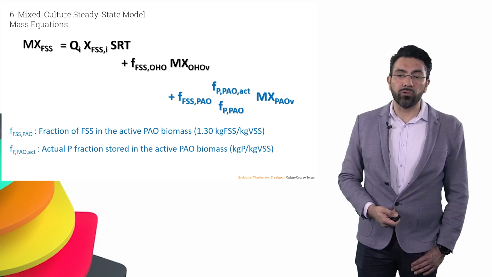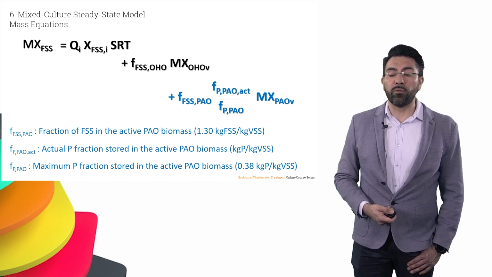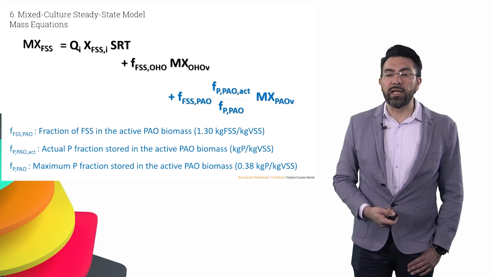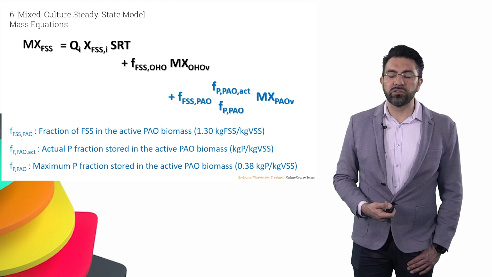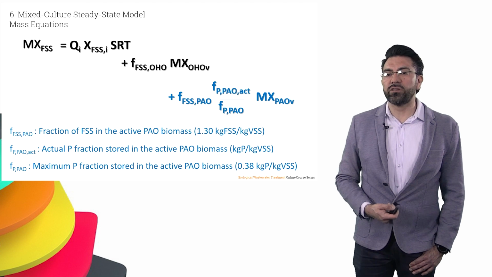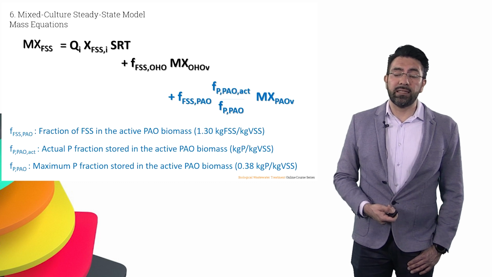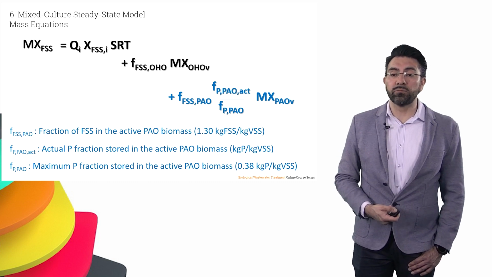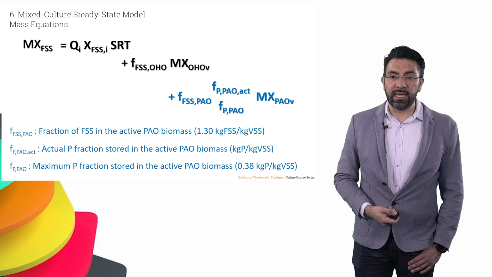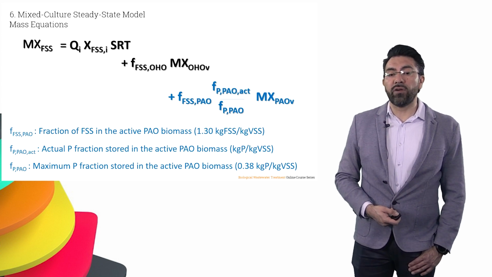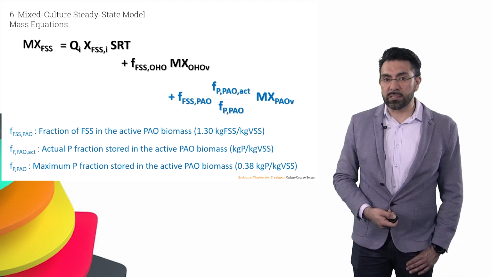When the PAOs are completely full, they can reach up to 0.38 kilograms of phosphorus per kilogram of VSS. But this is only achieved when they have reached their maximum polyphosphate accumulation. In some cases, they have not reached it because there is not sufficient phosphorus to be removed. So that's why the actual phosphorus fraction stored by these organisms is added, to estimate a fraction of the actual amount of phosphorus that they have with regards to the fraction of fixed suspended solids that those polyphosphates will be adding up to the system.